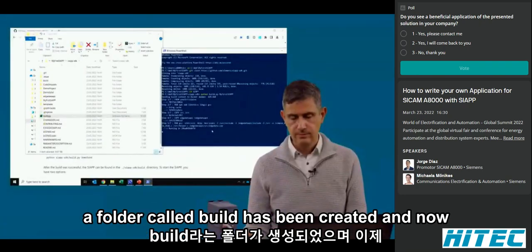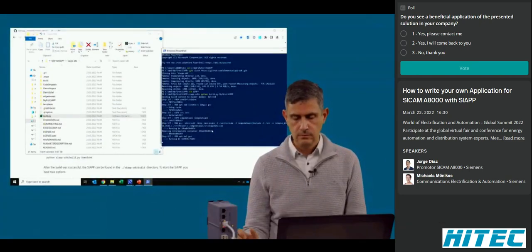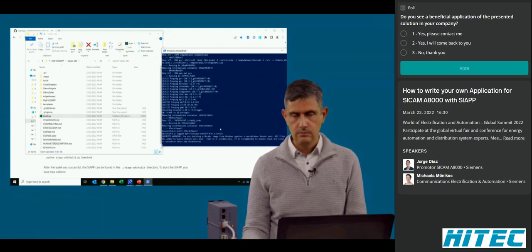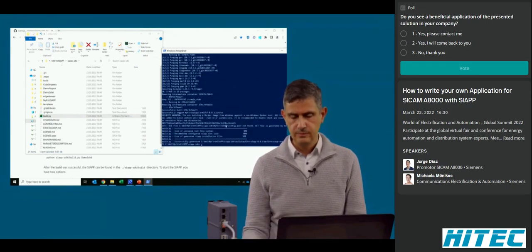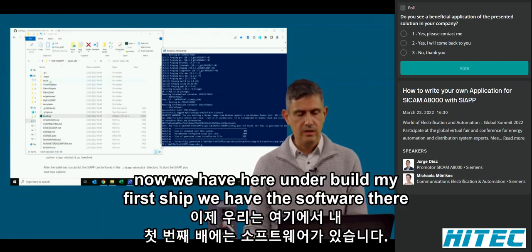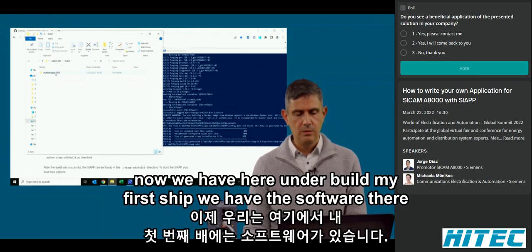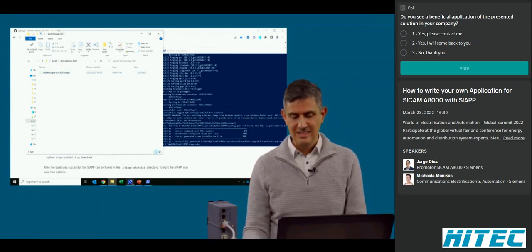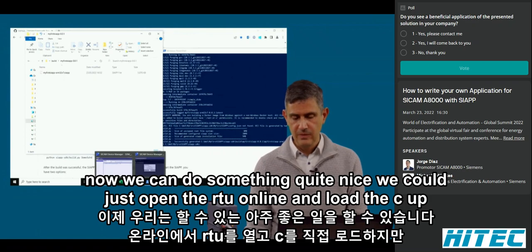Now we have here under build, my first SIAPP, the software there. Now we can do something quite nice.